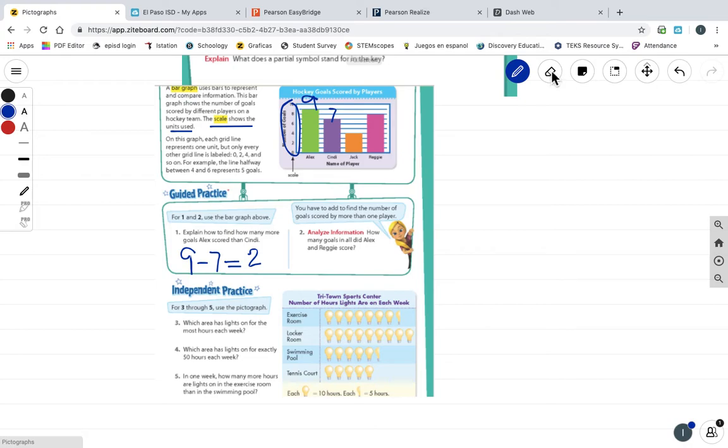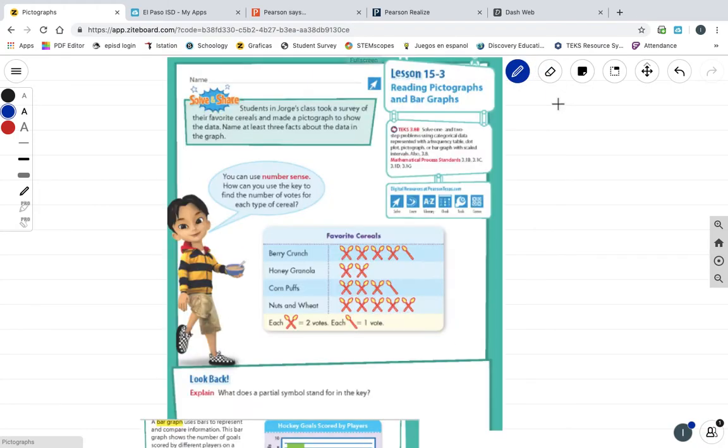If I'm practicing and trying to go over it, making sure that I cover all the points, I can go over it and then click on the eraser and clear all. So it erases everything, but the pages are there for me to be able to go over it with my students.